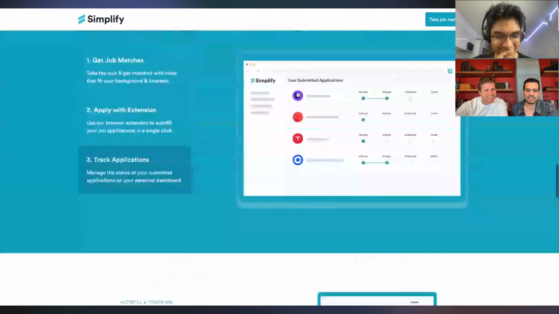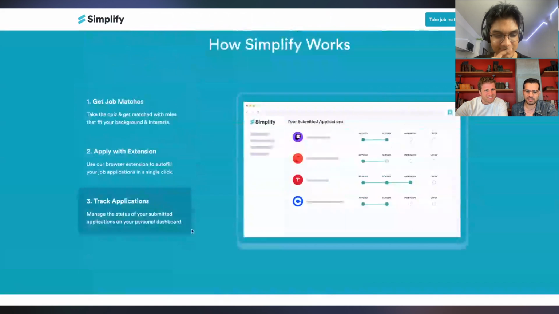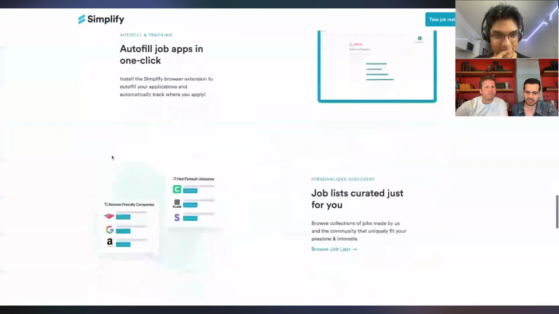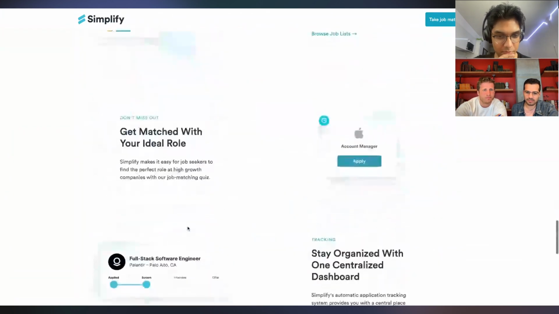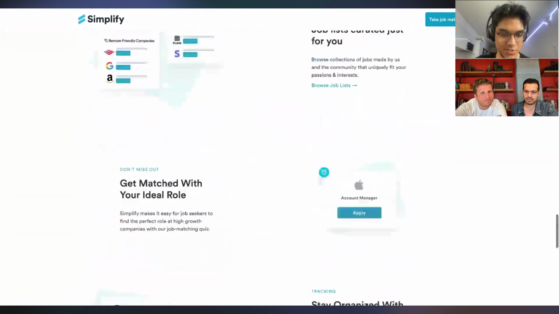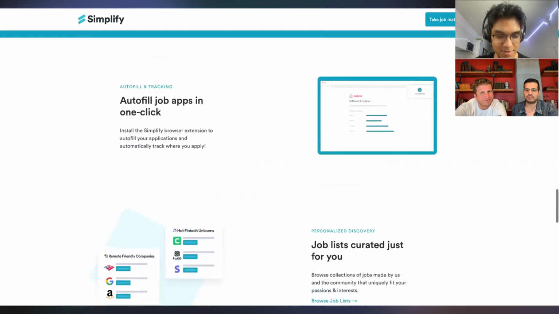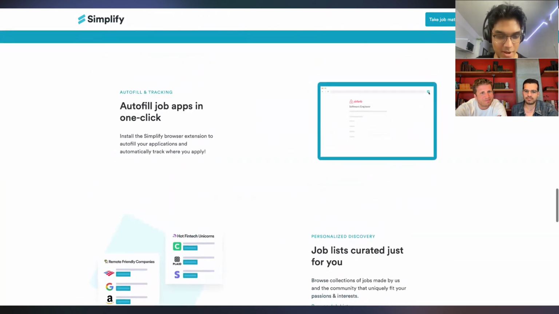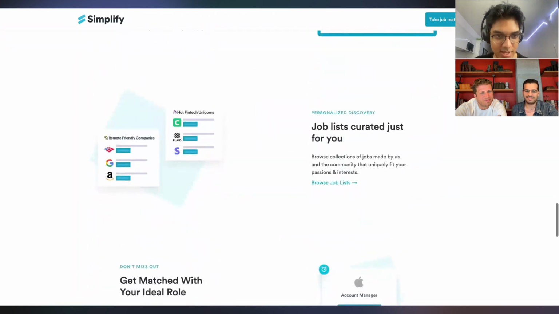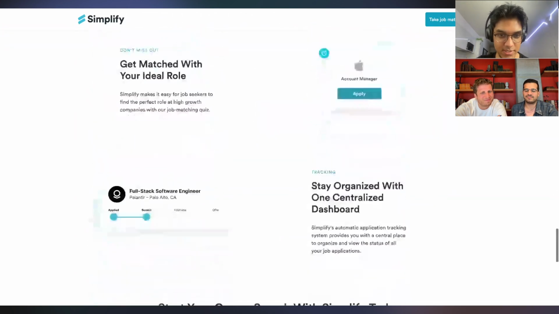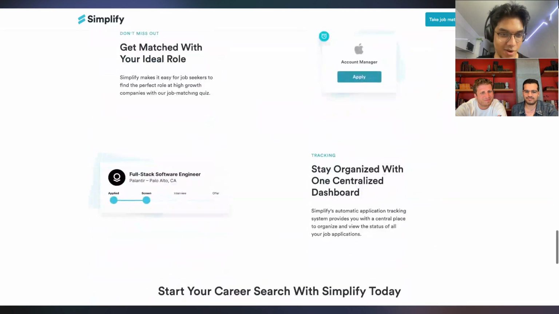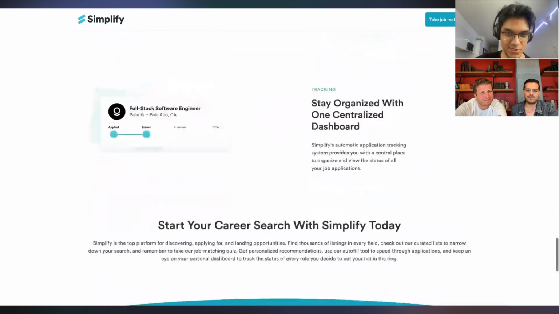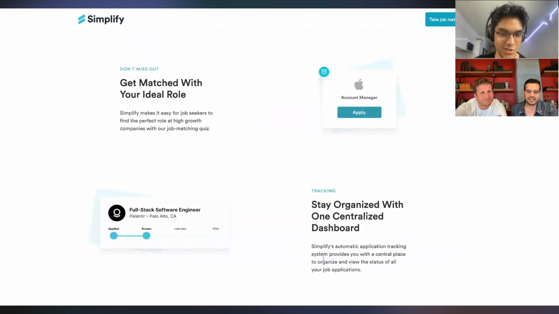What's the difference between the How Simplify Works section and this white section here? Yeah, so we thought we would just add a quick highlight of features because, like you mentioned, people have short attention spans, so some people just scroll all the way to the bottom to quickly see this site. So this is right there in your face, a quick snippet. It's like a title, hard to miss. The images help out as well. You don't have to wait for the animation to fully load.